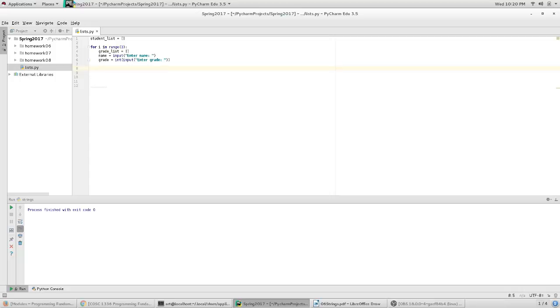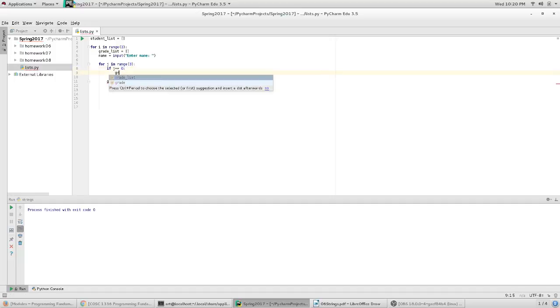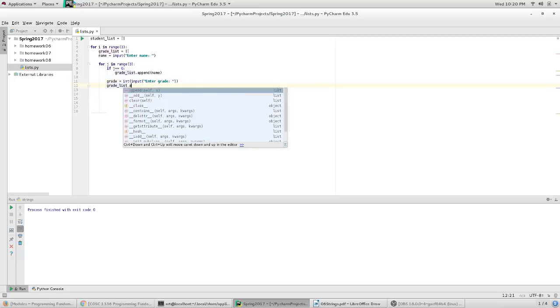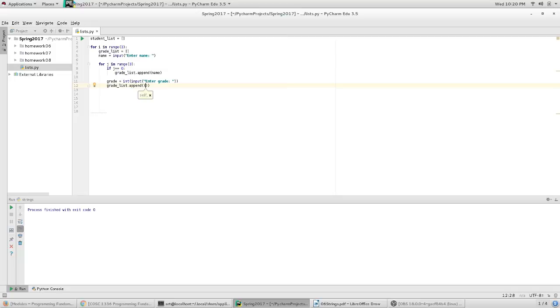We want to append 3 grades, thus we need to go for j in range 3. If j equals 0, we want to append name to the list, and then we want to capture a grade, and we want to append the grade to the grade list.